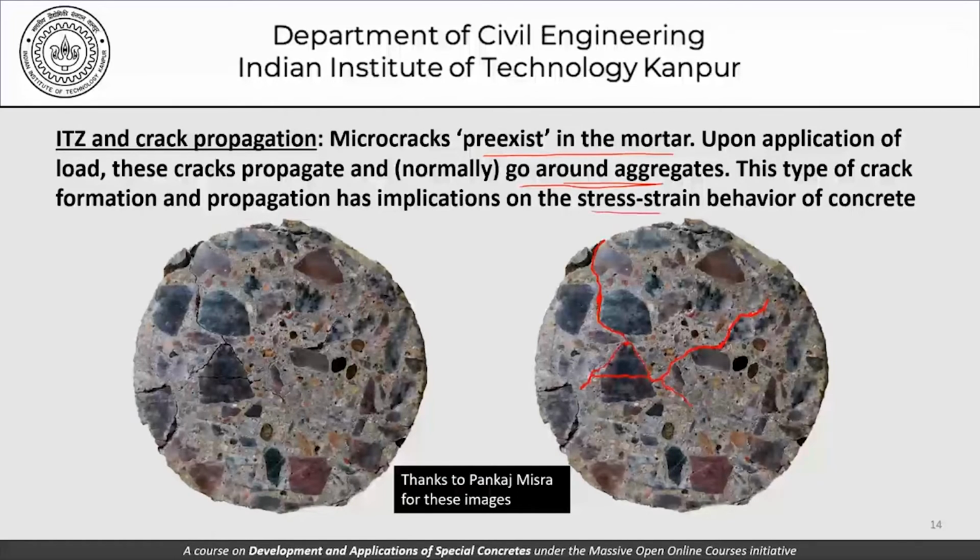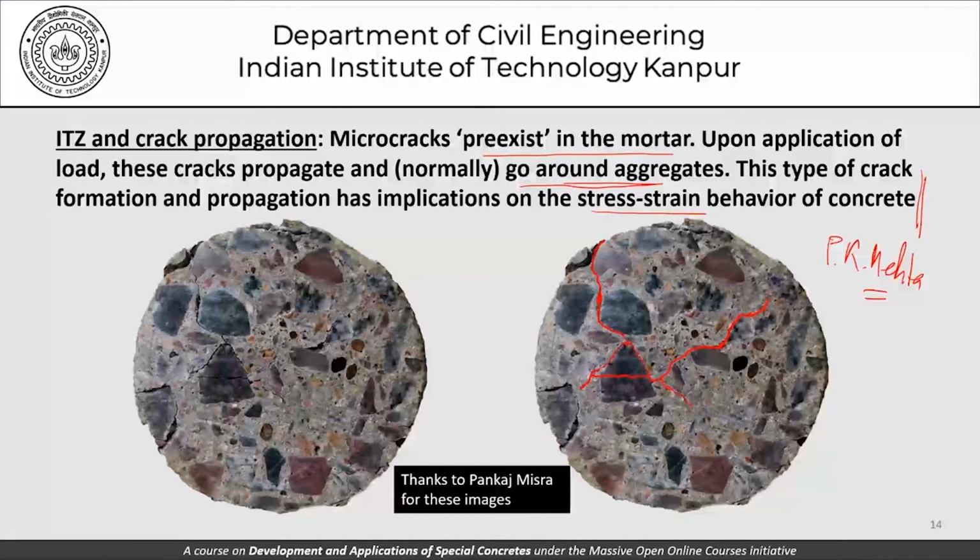I would like to refer you to an excellent description of the stress-strain behavior of concrete under the action of load, given by a book by Professor P.K. Mehta on concrete microstructure and properties. There's an excellent description on how this crack initiation happens, how it propagates through the mortar phase, then quickly runs through the aggregate phase, and so on, and why the concrete stress-strain curve is the way it is.